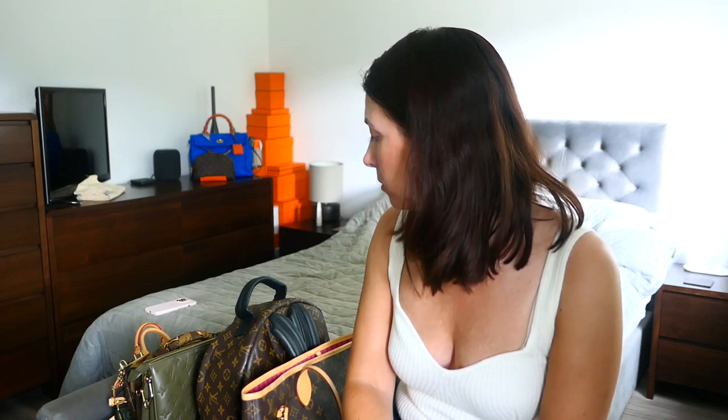My collection has changed a little bit recently. There have been some more recent additions, but also my handbag collection as a whole I've curated ahead of my wonderful trip to Paris in March. I did sell a few bags, as much as it pains me, just so I could buy new bags. It's very rare for me to have buyer's regret, and quite rare to have seller's regret as well. I normally think things through well — it can even take me two years to gear up to selling a bag.